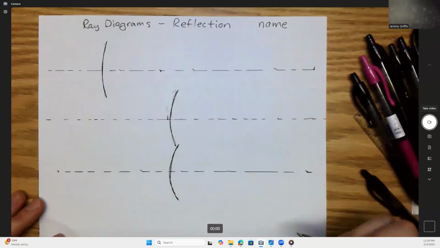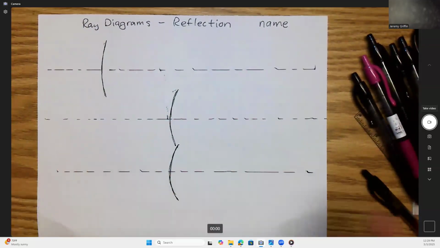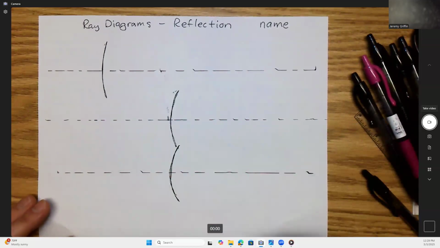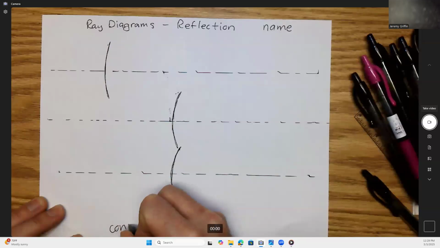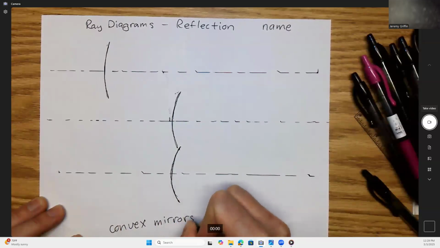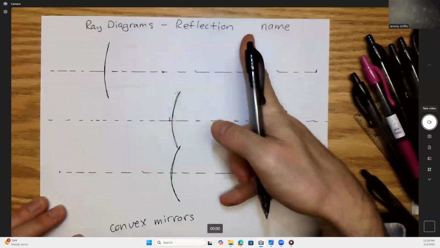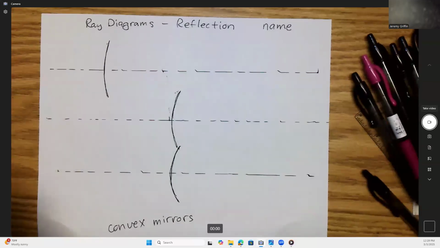So I'll have my object always on the left side of these mirrors, and then we're going to see what happens to the reflection. But here, I'll even spell this out. Convex mirrors. So a mirror would, of course, be for reflection. And then it could be convex because I'm going to put my object always on the left side of these. Kind of like you're looking at the back side of the spoon. What does the image look like?